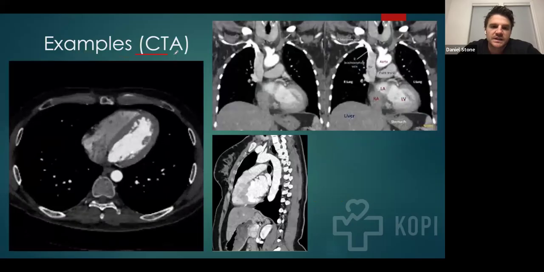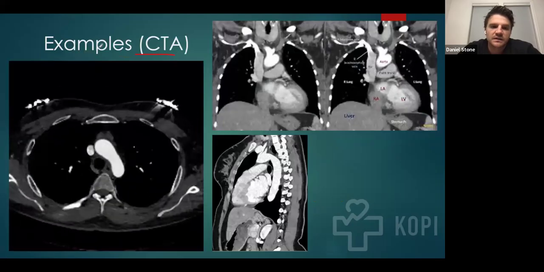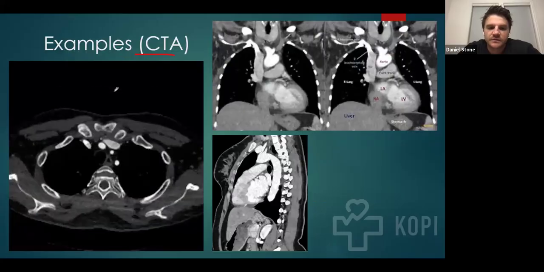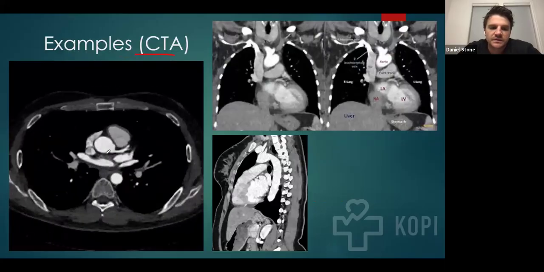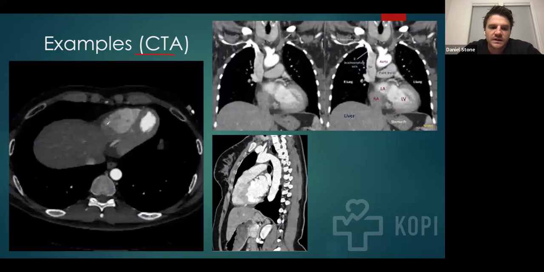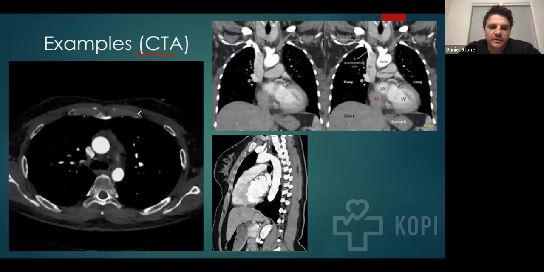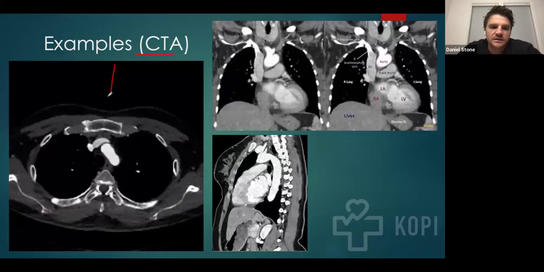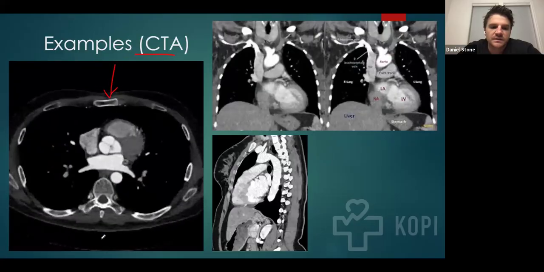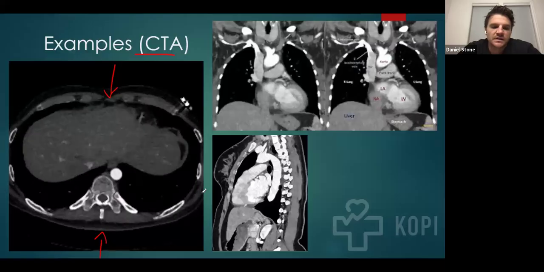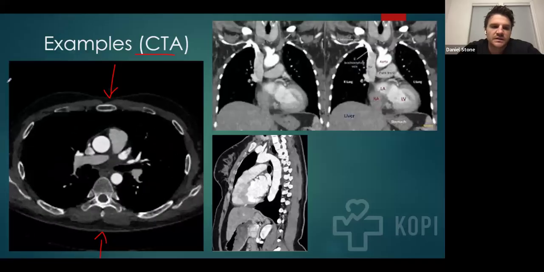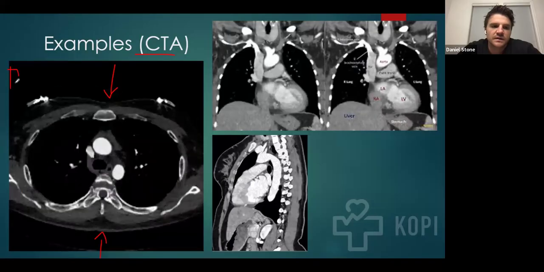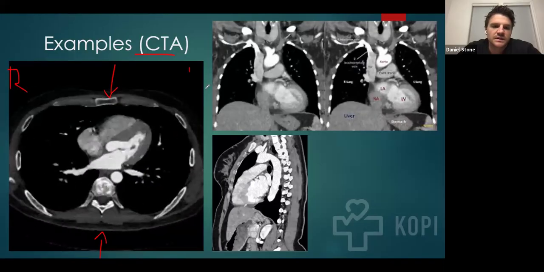So an example of a CTA, this is a normal CTA here on the left. What you can see is somebody scrolling through the axial view. This is what I usually do, I usually start on the axial plane and then just go through. You're looking anteriorly, so this is the anterior surface, this is the posterior surface. You're looking as though the patient is laying down with their feet towards you. So this is the patient's right, this is the patient's left.